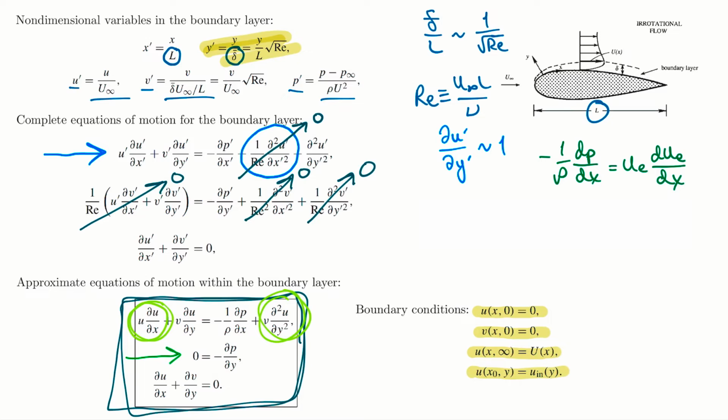So we consider that as a known quantity in our boundary layer analysis because it comes from the solution of the outer problem, right? Because the boundary layer is so thin that the pressure doesn't change across it. That's what we saw from our analysis here. We could actually do one more thing as well.